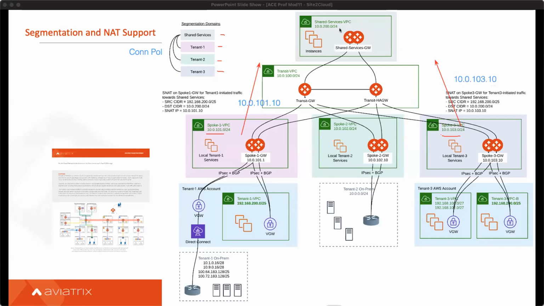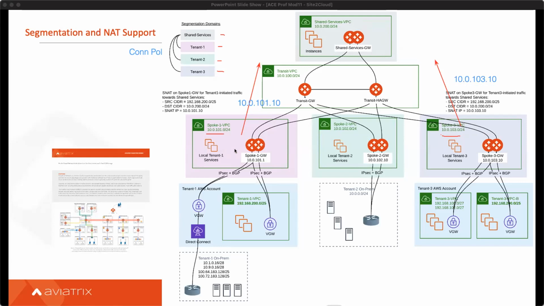Okay, this way, the shared service gateway is easily able to distinguish where 10.0.101 is coming from, where 10.0.103 is coming from. And by doing this, we have solved the overlapping address issue by leveraging source NAT.